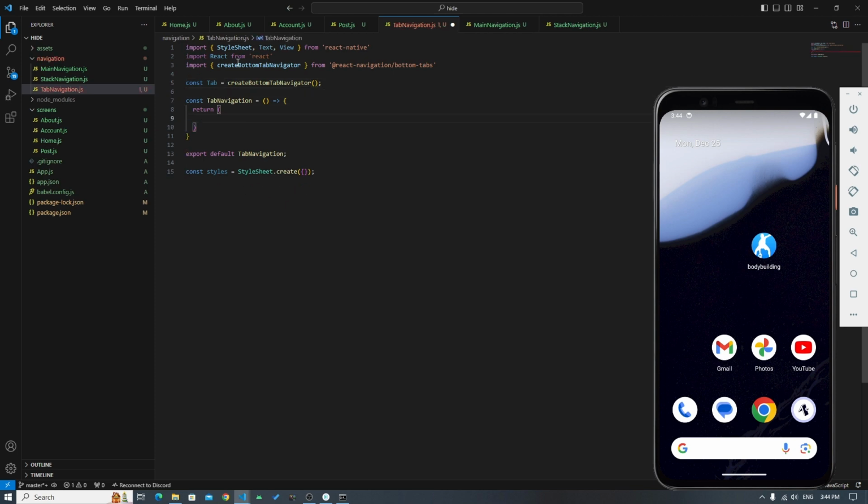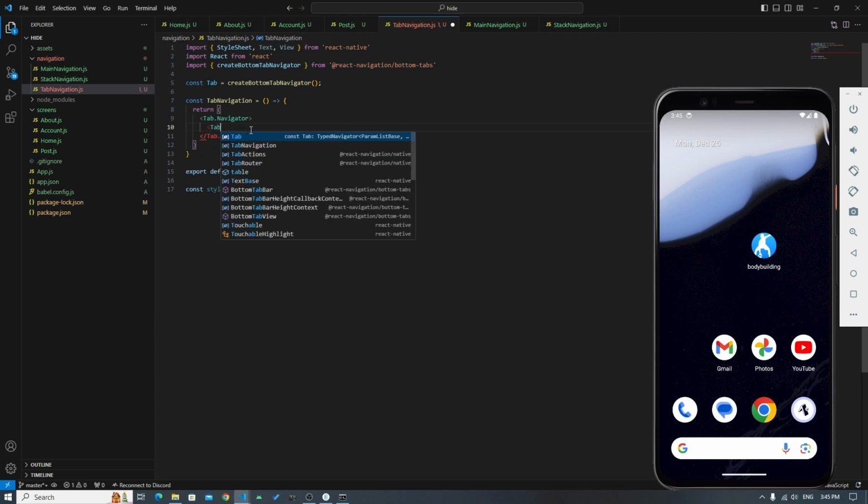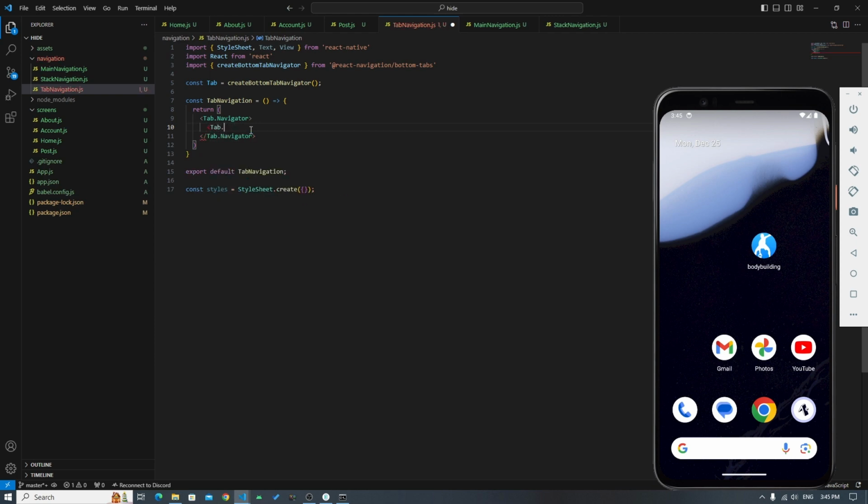We'll type out here tab.navigator. Okay, and now in here we will create some screens of our tabs. So we'll type out tab dot screen.